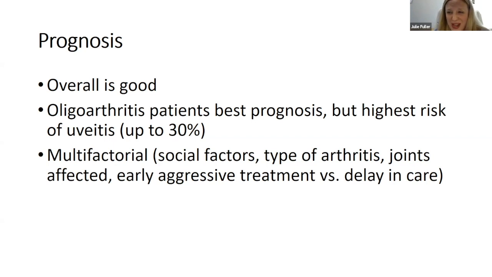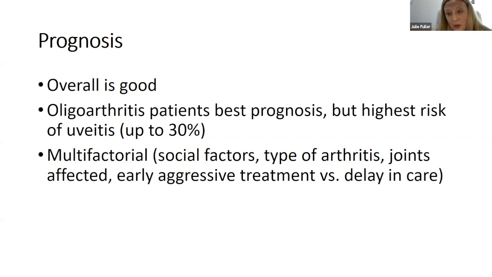And we also don't have any data that specific dietary changes are necessary or have any impact on childhood arthritis. We don't have any controlled studies to show that, although subjectively, certainly in adult arthritis, particularly psoriatic arthritis, there are some patients that feel better on a gluten-free diet with lower rates of joint pain.